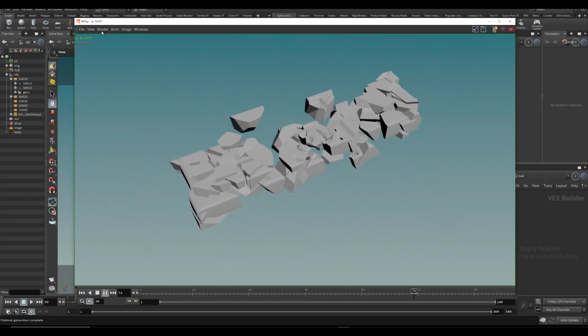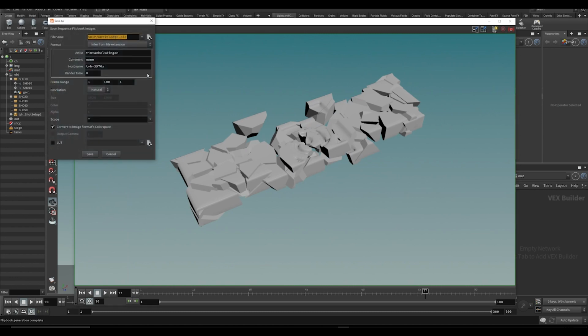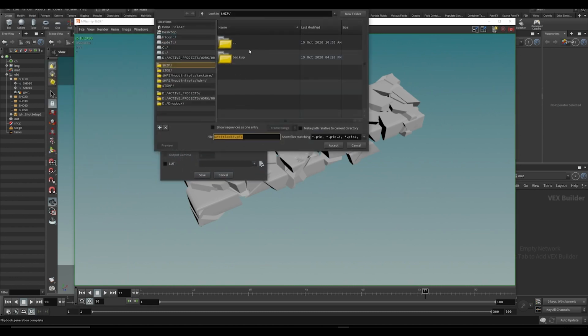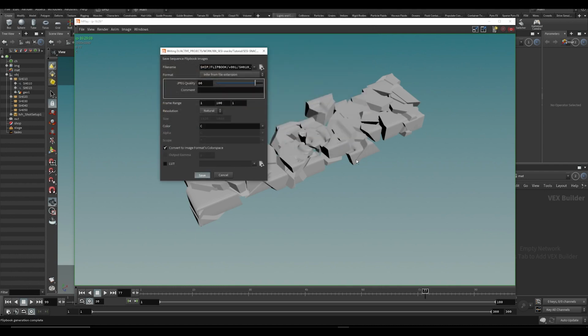So you can play it back here, and what we can do is go to File, Save Sequence, and then I can go over here. Let's make a folder called Flipbook. Let's call it V001 and call it shot010_V001_$F4.jpg. So if I type $F4, it will use the frame number, save it out as every frame number, with a padding of 4, so it will be 0001, 0002. Right. So let's do a little bit of compression and save it out.